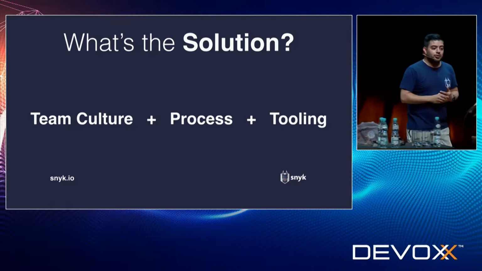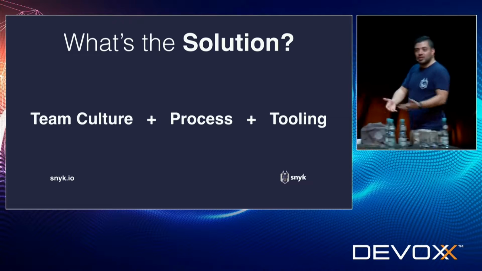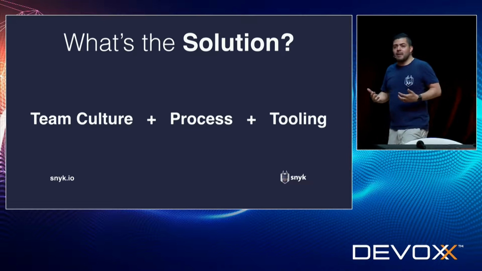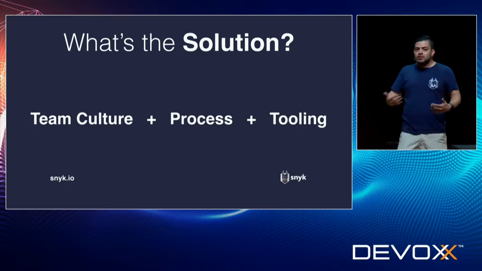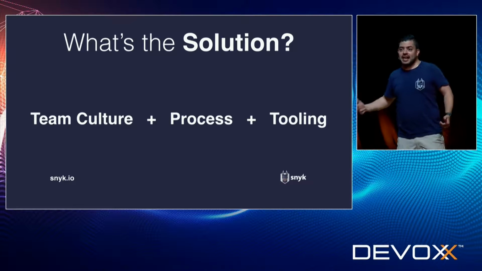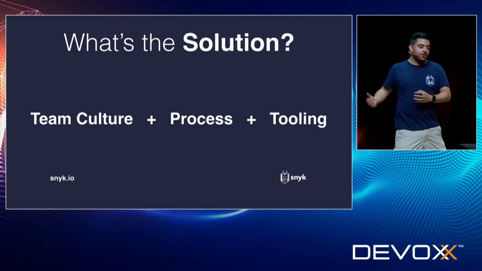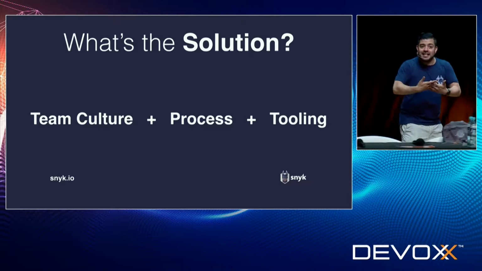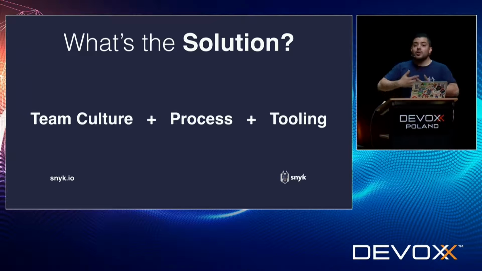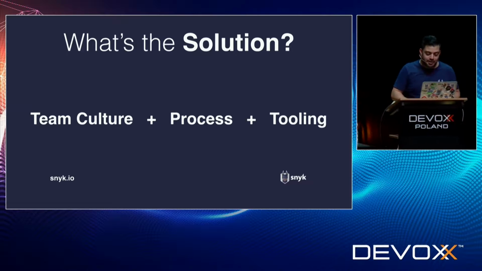And the third one, of course, tooling, is to really automate as much as we can so that we don't do manual things. And also, in talking about that, we don't want to slow developers down. We don't want to slow this pipeline down as traditional security testing has done, because it happens all at once. So what we need to do is encourage the tools to sit in our existing process. And process, we don't want to add process for process's sake. We want to get people to add security testing into their existing tools and processes.